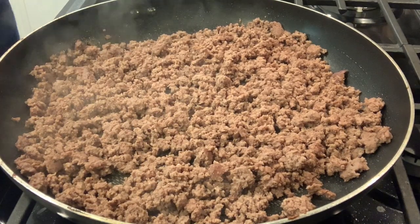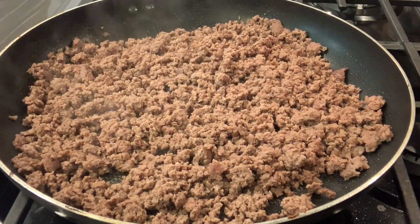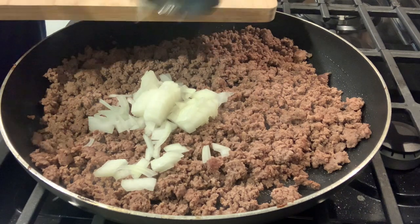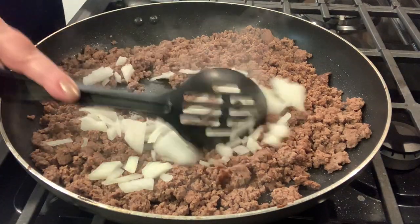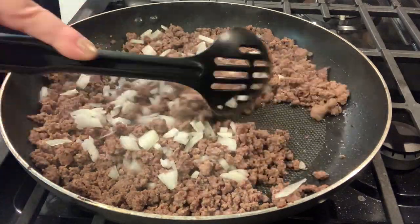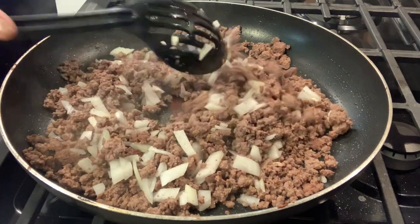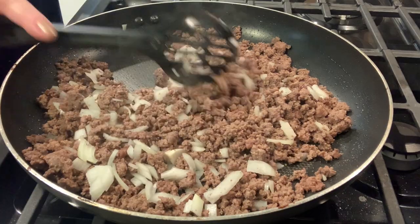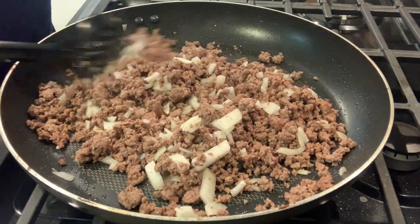Hello everyone, I just thought I would talk to you for a quick second while I'm in here working in my kitchen. I am making baked beans as a side for tonight's dinner — the way I always had them growing up. My mom always made a big 9x13 of baked beans with ground beef in it. It was very hearty, sweet, tangy, and delicious — it could be a meal in and of itself.